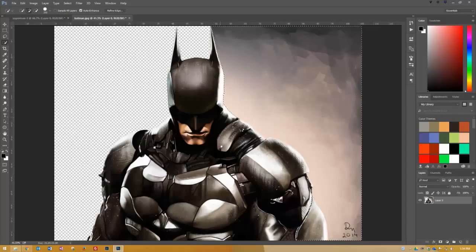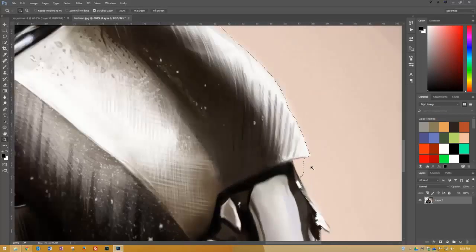So I'm just clicking around here, and Photoshop's doing a really good job of finding those edges, going around his shoulder there, and then his arm over here. And there's a little bit here that I could fix if I'm being really pedantic, which of course I am. Go back to my brush, make my brush really small, and remember I want pluses for the background because I want the background selected. So let's just fix up that little bit there.